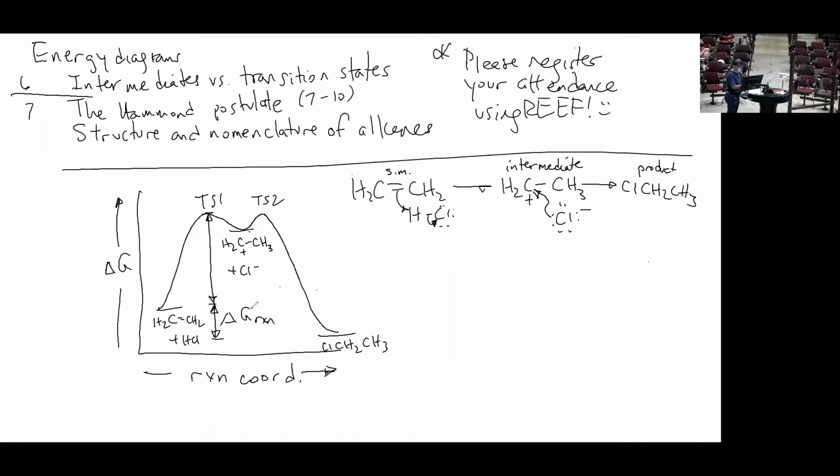Sometimes delta G will be negative, other times it might be positive, and you'll have to change the shape of the graph accordingly. And I wouldn't expect you to know any numbers. You'd have to make that decision based on what you're given. Good, and as always, I think you know the basic rules by now.